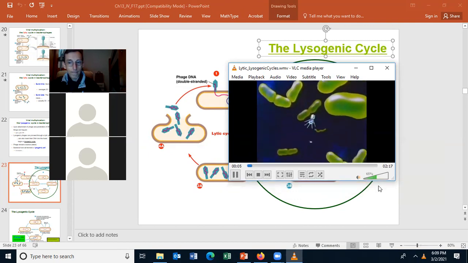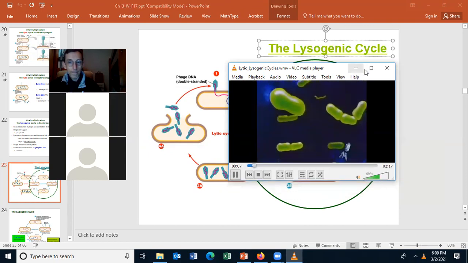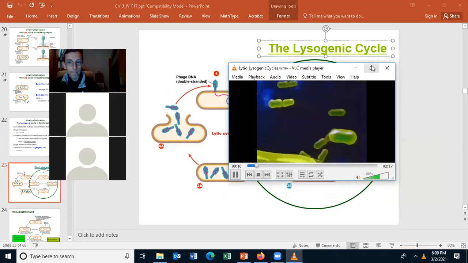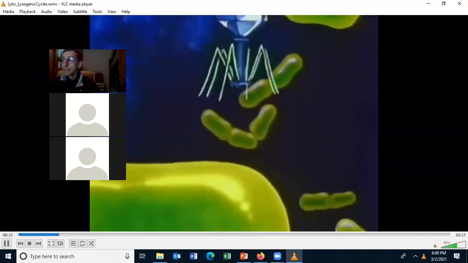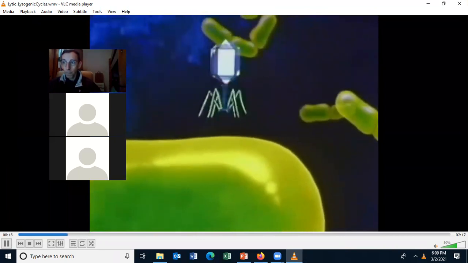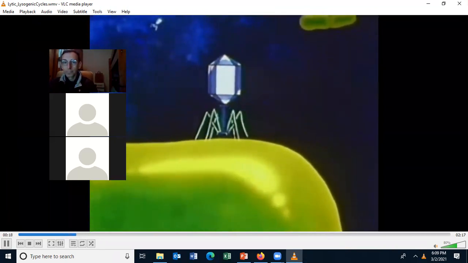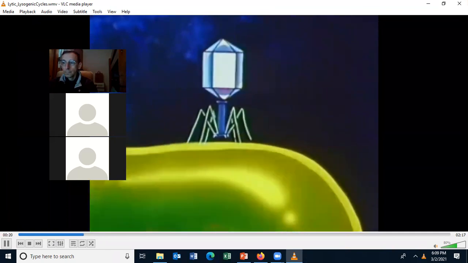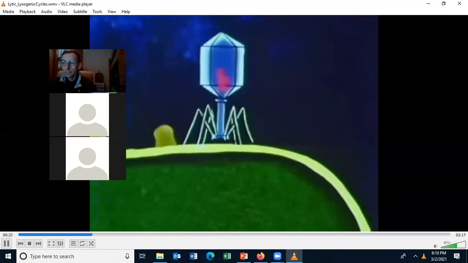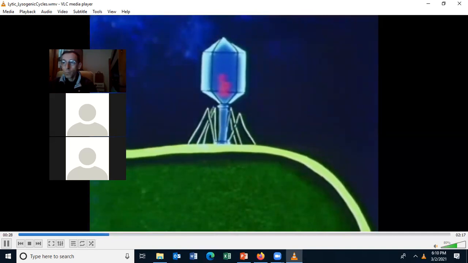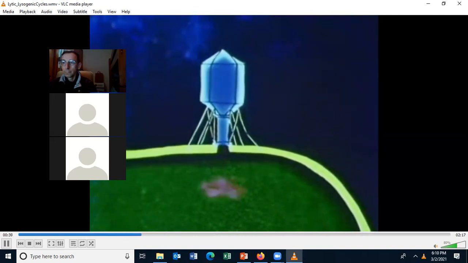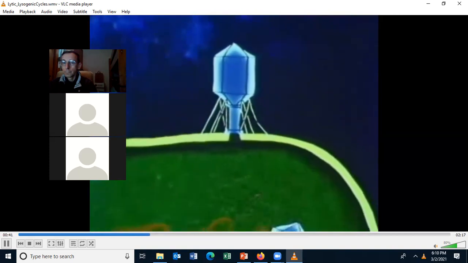It attacks the host cell and takes over its chemical machinery for making proteins and nucleic acids. One of the better understood virus life cycles is phage, a virus which attacks bacteria cells. The phage begins its assault by attaching itself to the cell wall of the bacteria. This attachment is very specific, and each type of phage can only attach to a certain type of bacteria. Next, the phage breaks down the cell wall, and the nucleic acid from this capsule is injected through the hollow tail into the cell.